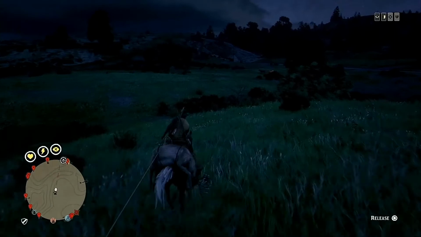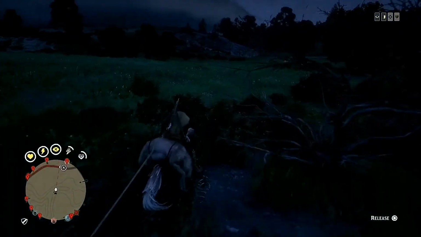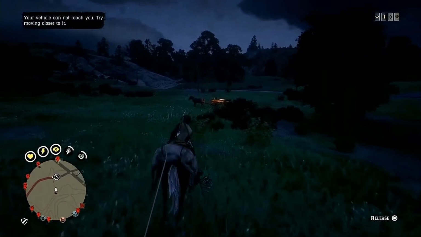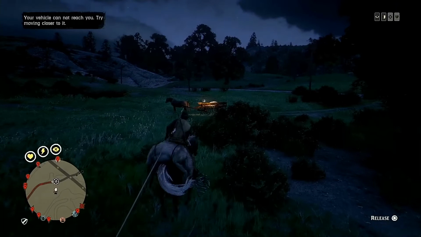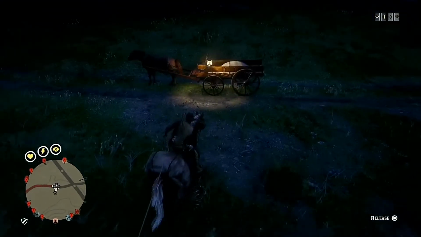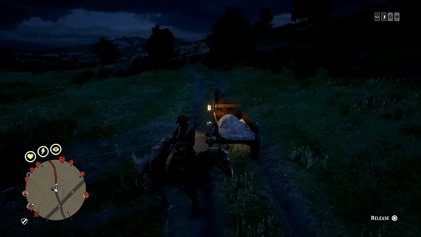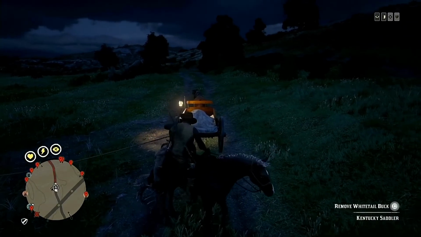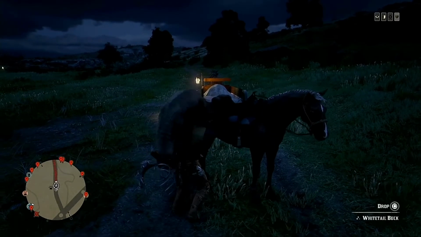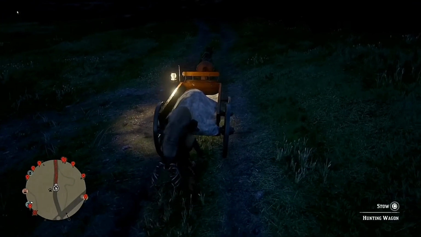To just call your hunting wagon, drive your cargo over to the hunting wagon, and wait. Now you can do this with two horses. I'll show you that in a second. What I suggest you do though, first, is take your prey off the horse, because he does tend to run off. You need to find him again, or steal another horse. It's up to you.